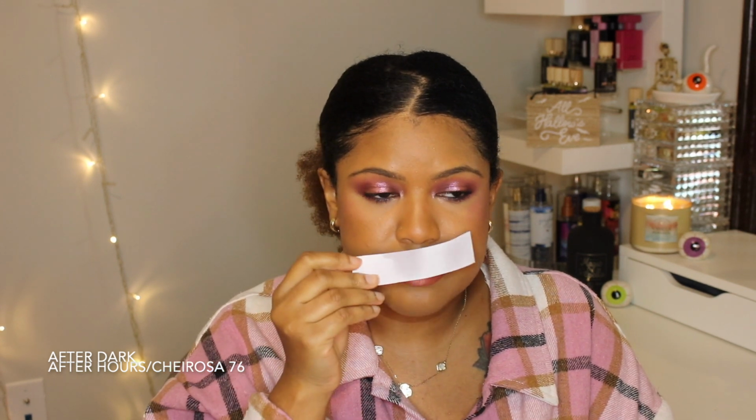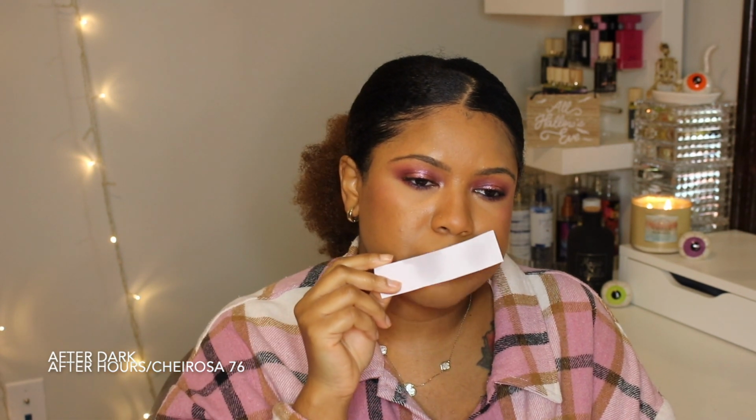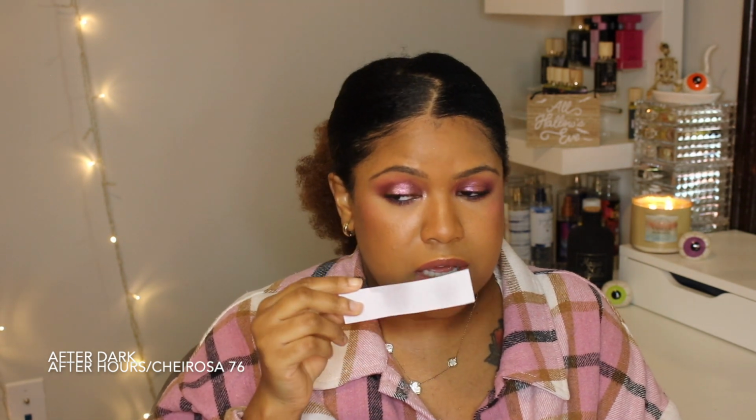I'm holding out. I'm really hoping that this one turns into what it's supposed to. I'm gonna have to report back to you guys and let you know the update on that one. We'll probably give it another month and see how it's progressing, but honestly, it does smell better than the first day that I opened it, but I can tell it still needs time. But the original DNA is there.